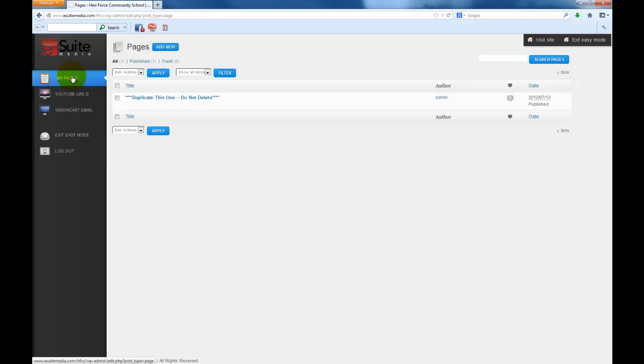And you'll notice that it says duplicate this one, do not delete. This is the master page that we set up for you. If you delete this page, you'll need to contact us through our support page, and we'll have to recreate it for you, simply because we want to make sure that we customize each and every one of these for every client that we have, so that it's unique to you and not just made in the masses for everybody else. So what we want to do is hover over this and click on duplicate, which is why it says duplicate this one, right?